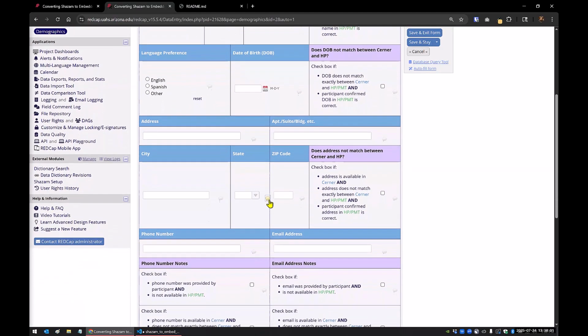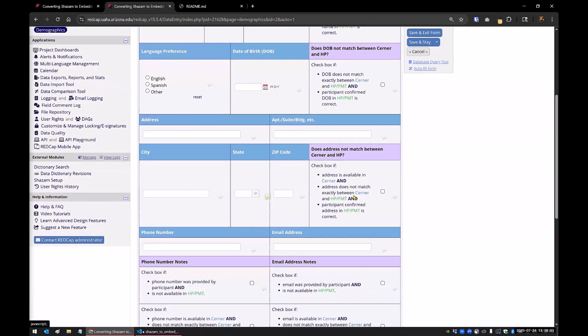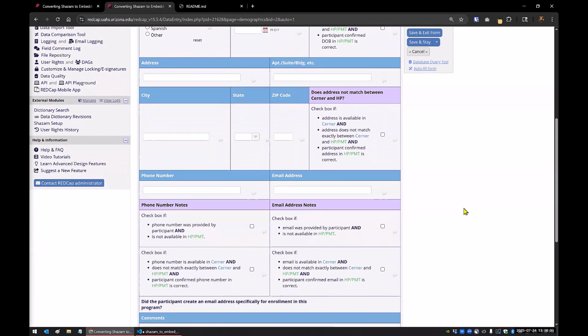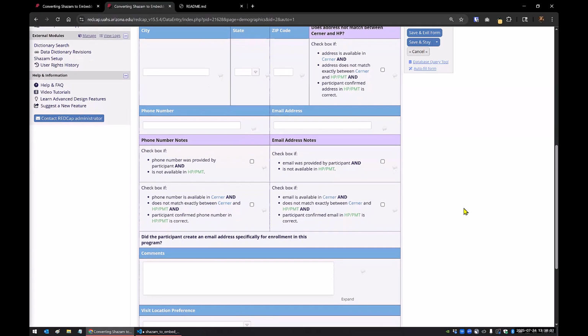And you can see here, this one kind of breaks the side. There's little styling things that you might have to fix, but at least this gets you in the ballpark to getting your fields from Shazam to the embedded fields, and then you can work from here.